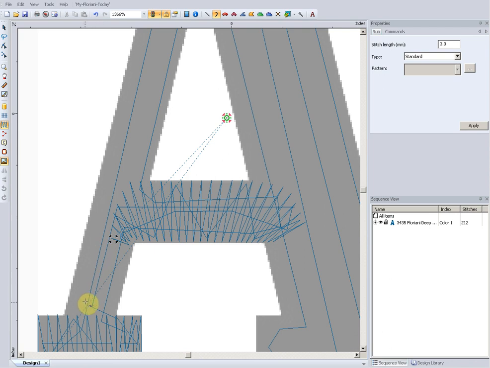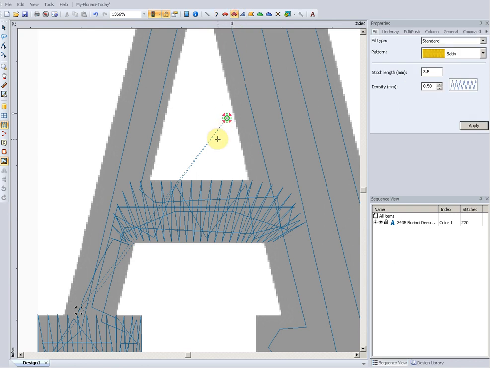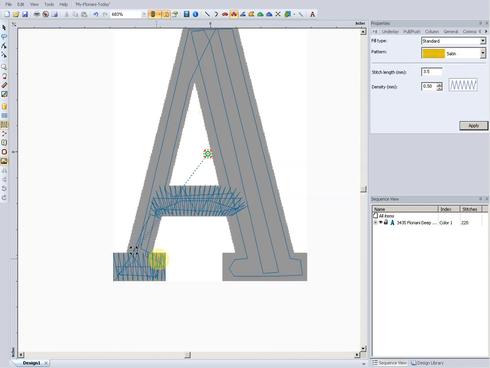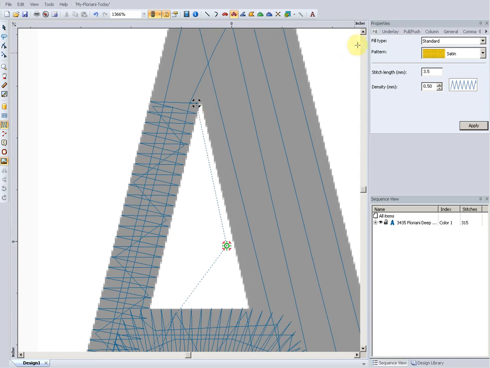I'll go back up here and get our running stitch tool, and we'll just come down this with just a couple running stitches, and we'll go back and get our classic column tool, and I'm going to zoom out. And now we're going to do the leg of the A, and I will do that. There's 1 and there's 2, 3 and 4, right like that. I'm going to right click, will show us the stitches. We'll get zoomed in here just a little bit more.